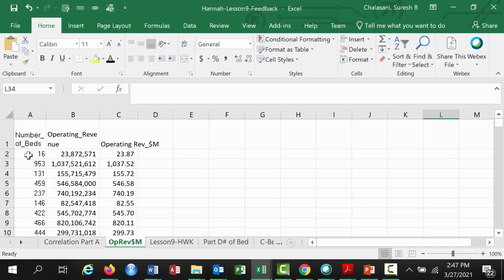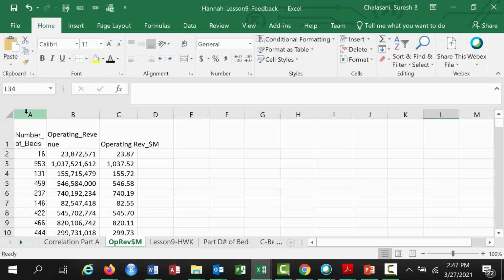So we want to show a graph or a scatter plot with number of beds on the x-axis and operating revenue in millions on the y-axis.